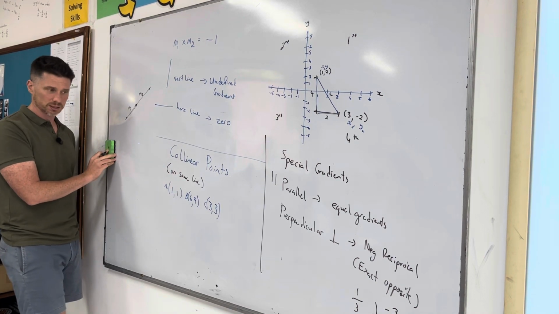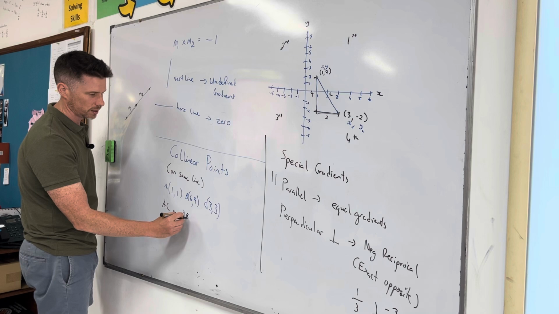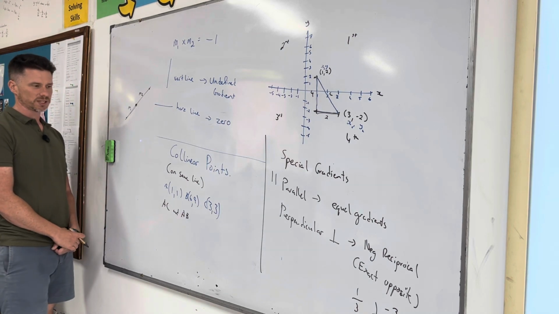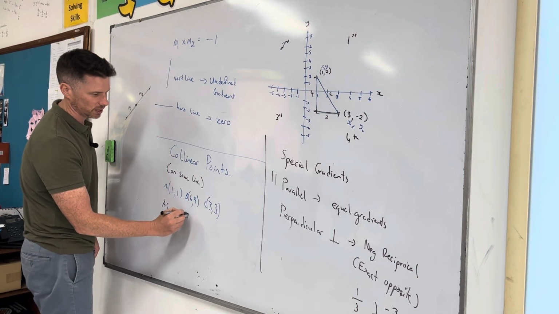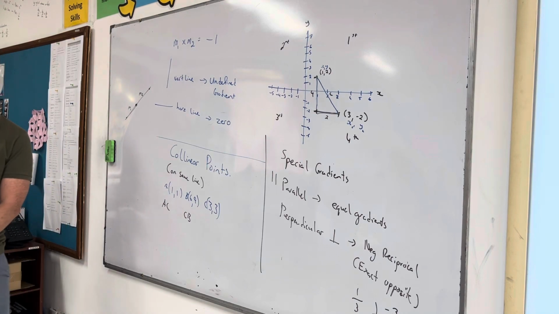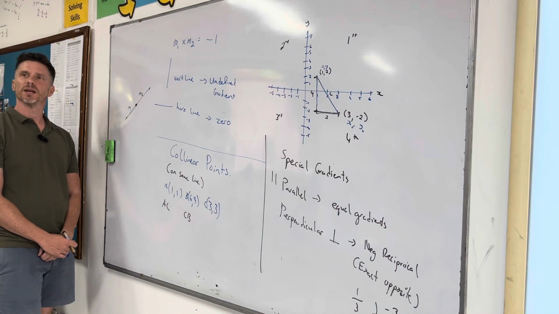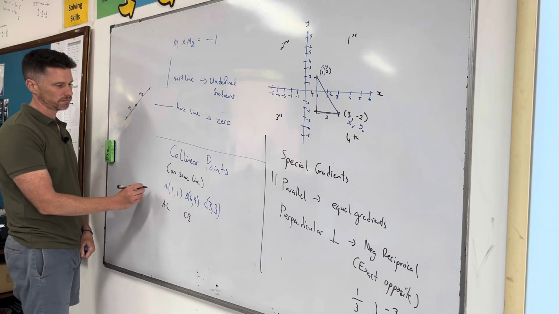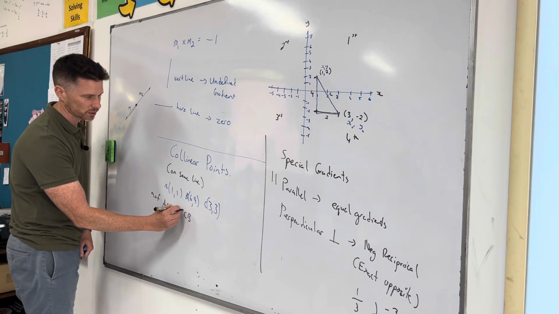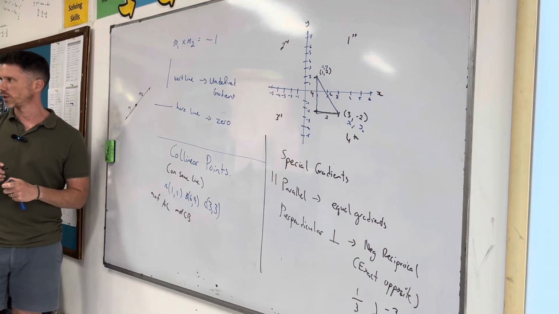So what I'll prove is AC and CB must have the same gradient. Why did I pick C as the middle point? It looks like the middle point. It would work if I didn't, but I'm looking at AC and CB, the gradients of both. If they're equal, that means they're on the same line. If they're not equal, that means the gradient after C goes off in a different direction and won't go through 6, 9.